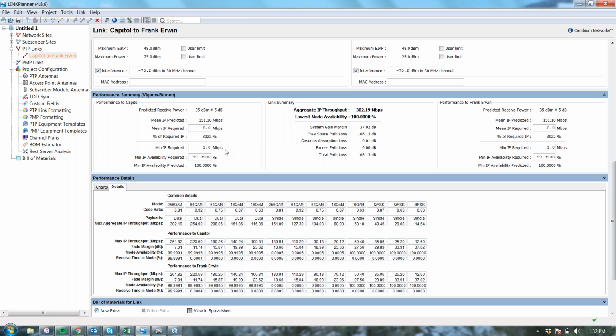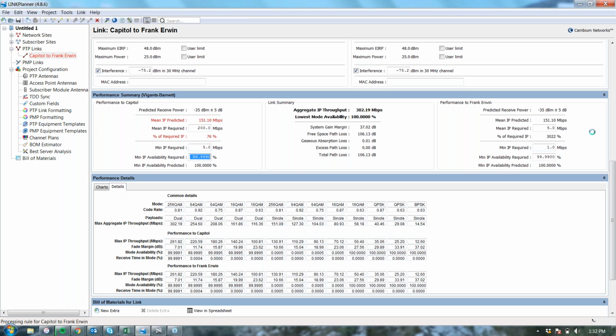So if this is being designed for a customer that requires maybe 200 megabit circuit, you would put in 200 as their target. And if they want to have at least 5 megabits per second at 5 nines, you would then make those changes to the minimum IP required and minimum reliability.